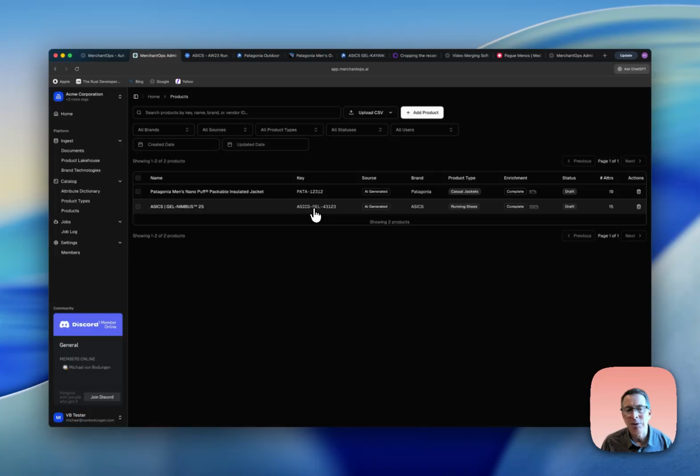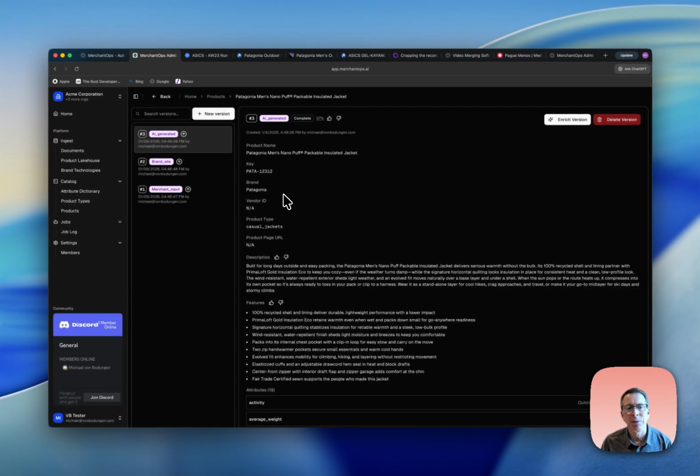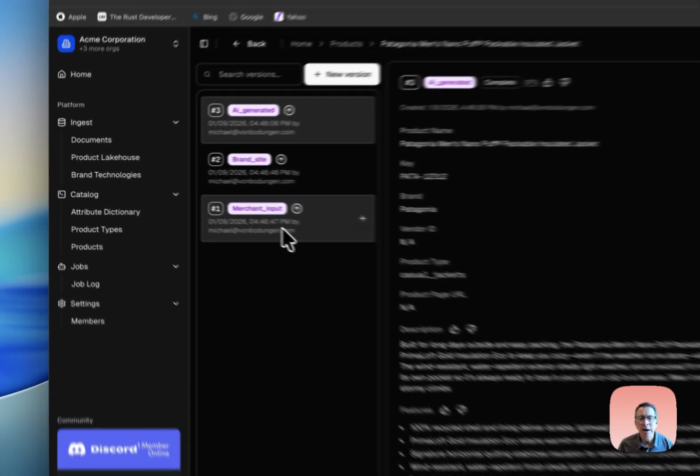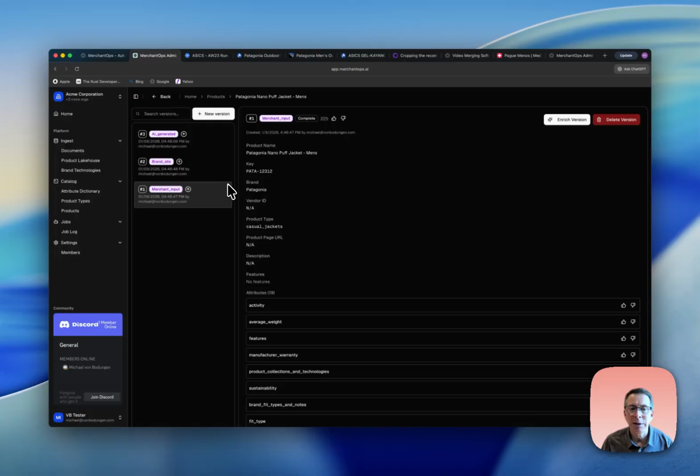So with that information, we really only want to have one version, I would say one instance of that product. Now there can be multiple versions that change over time. And that's another key concept we want to highlight here. When you start out, you may not have a lot of information about a product. You may create a new one and just put in a name, your internal identifier, who the brand is, their style ID if you had it, and then a product type, which we'll talk about in a minute.